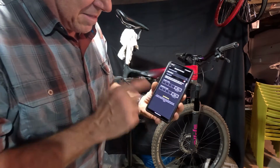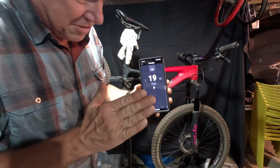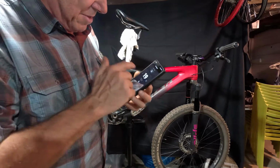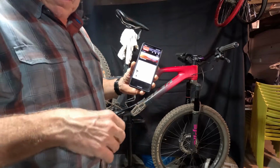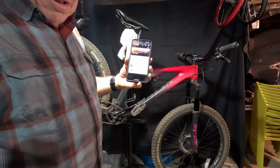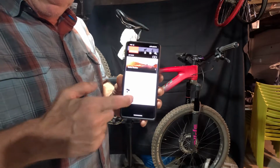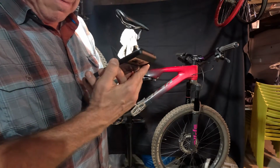So that's really all there is to the app. There is this ability to micro adjust to get it aligned just right. You can do that also with the lever. You don't need the app to do that, but the app might give you a little bit better control, so I might play around with it. But it is pretty cool that you have these different options, and you can flip the way it shifts. If you like it to be the other way, you can flip it the other way. If you like it the way I flipped it, great. Whatever's intuitive to you, and that's what's cool about this, is it can be customized to your liking. So now that I showed you the app and what you can do, I'll show you what happens when I'm shifting on the bike.